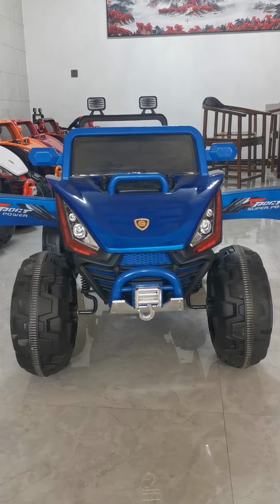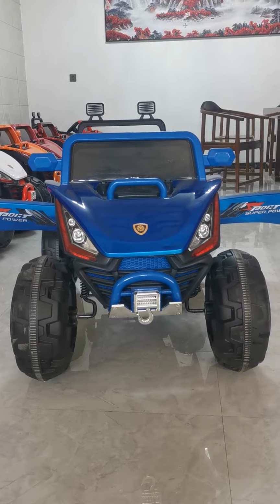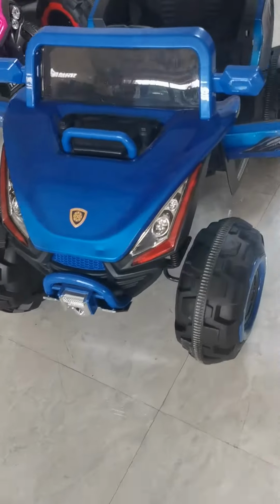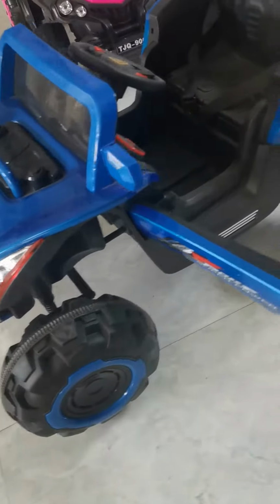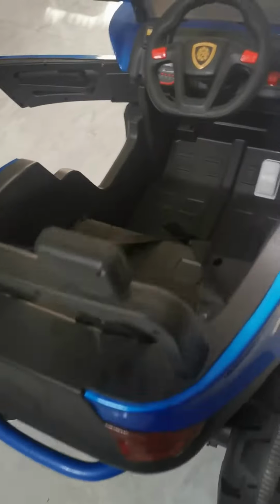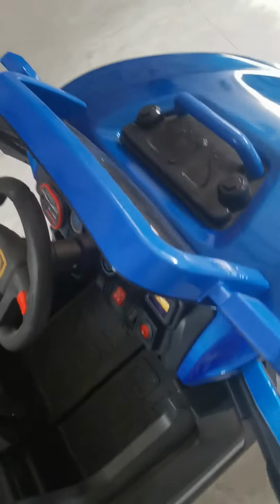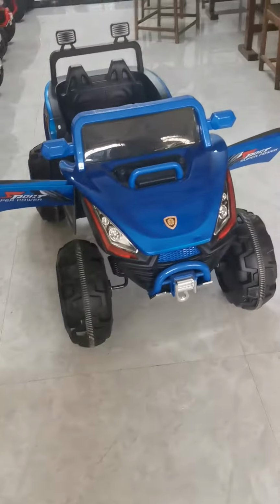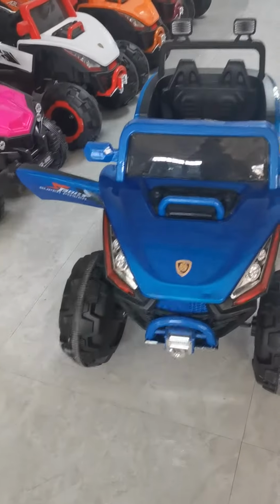Secondly, let's check the finish of this Jeep. Please follow my camera to check the finish of this Jeep. Whether it is smooth or not. So, the finish of this Jeep is okay.